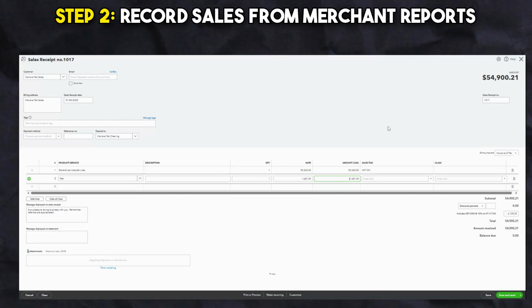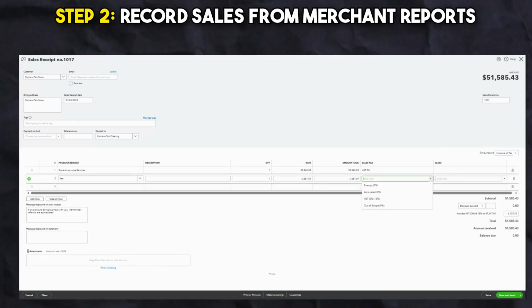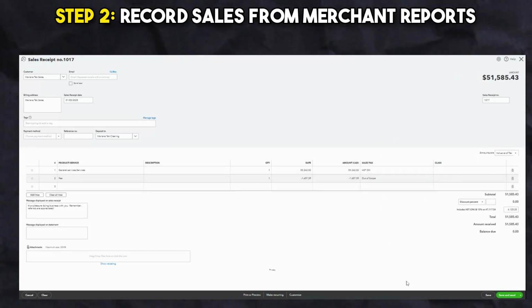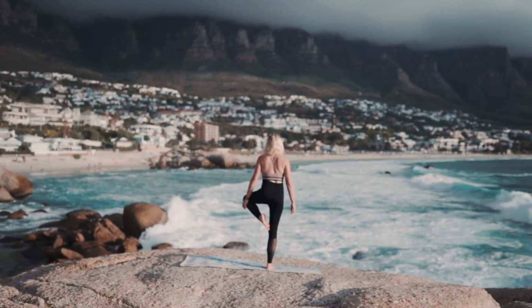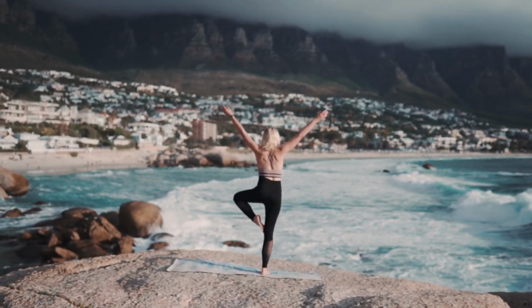Generally, these service fees should not have any taxes associated with them. You know you've done the entry correctly if the amount on your sales receipt matches the net amount in the report that was deposited into your bank account. Once satisfied with your entry, you can click Save and repeat the process for other months. When done, we can check out the profit and loss report to see the actual sales figures. And that's how to properly record payouts in QuickBooks if you are using a payment merchant platform to collect sales.